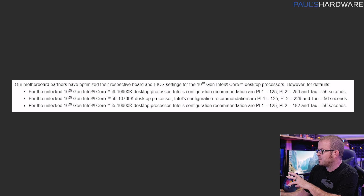For power limits: the 10900K has Power Limit 1 of 125W, Power Limit 2 of 250W, and a TAU value of 56 seconds. The 10700K and 10600K share a Power Limit 1 of 125W, with Power Limit 2 values of 229W and 182W for the 8-core and 6-core respectively. This determines how long the processor can sustain that all-core boost frequency — for the 10900K, that's 4.8 GHz across all cores — before it has to dial back. These values can typically be adjusted in the motherboard BIOS.